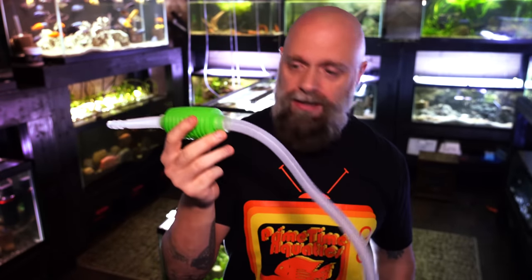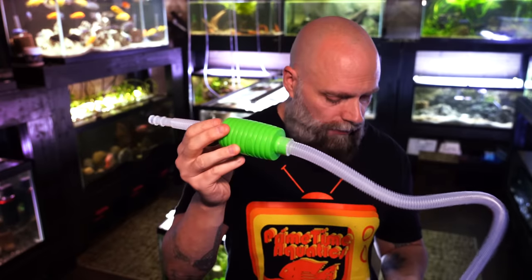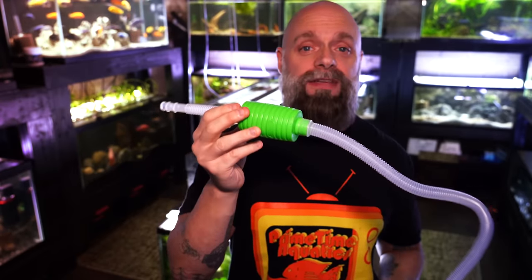It doesn't appear like this is gonna come off very easily, which is kind of sad because I bought this assuming that I would be able to extend this part, and I don't think that's gonna be done very easily. So we'll take a look in a few seconds and see what this does in a tank. But this is really pretty much if you wanna empty water into a bucket with the length of this hose.